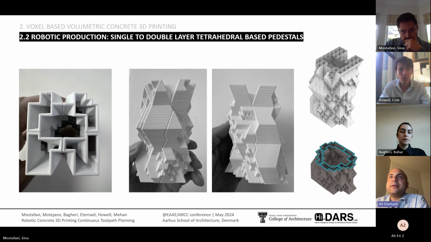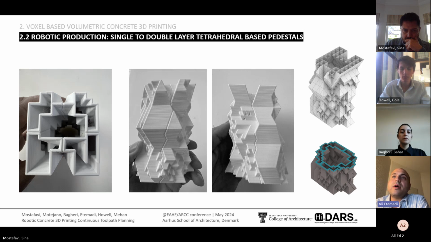As a voxelated system, we considered the possibility of breaking these pedestals down into substructures through recursive means, allowing one to turn any tetrahedron, octahedron voxelization into a printable object. These double layer prints, while allowing for larger projects to be realized, could also be applied to our use case to introduce lateral and shear support through the print. While developed, we have not yet printed any objects using the double layer system. We hope to realize the method in the coming semesters as part of the ongoing research efforts.